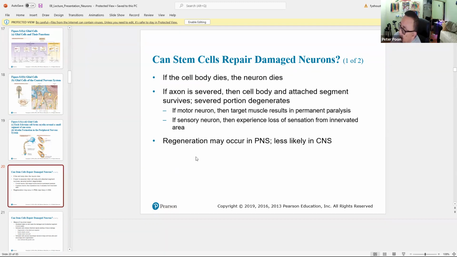Like I lost sensation in half of my lower jaw for a long time because wisdom teeth extraction surgery damaged the sensory neuron, and therefore I couldn't feel anything for a while, but it did grow back.